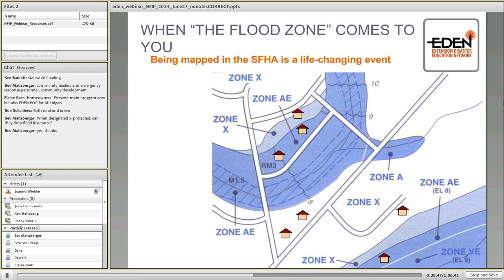And the other thing that matters here, in terms of your insurance, is whether you were there before there was ever a map, or whether you were there because you built according to an existing map and now the map has changed. And those have names like pre-FIRM and grandfathered, and special considerations for flood insurance.